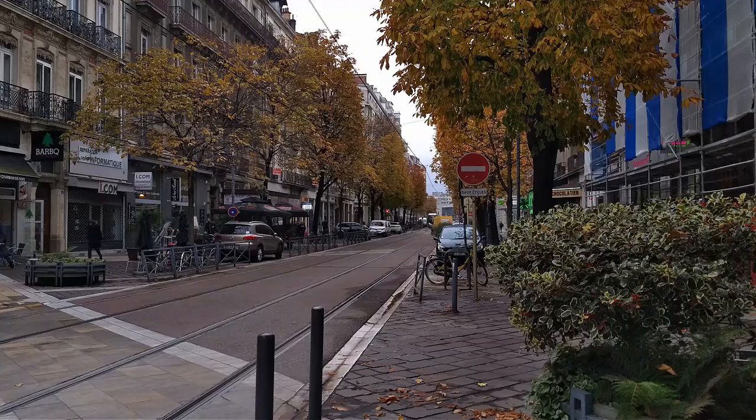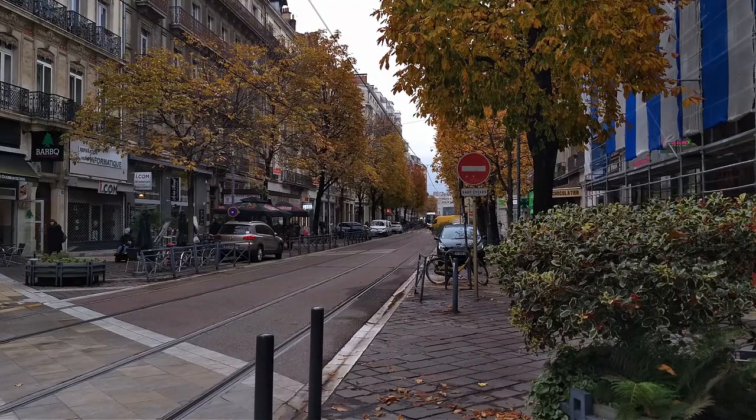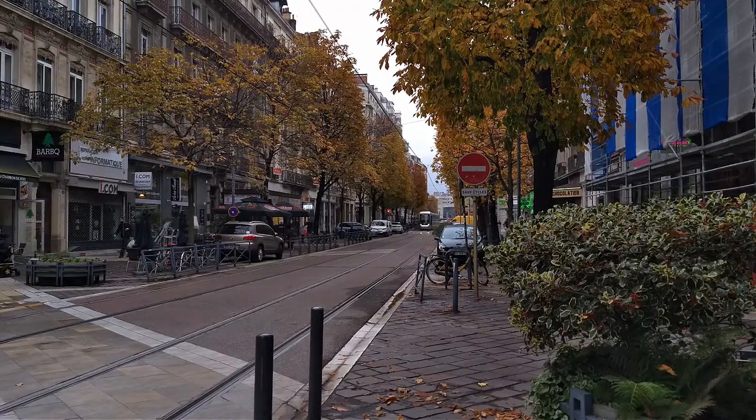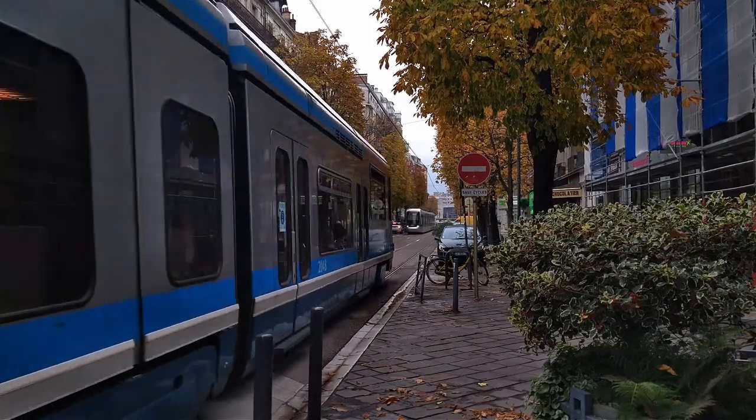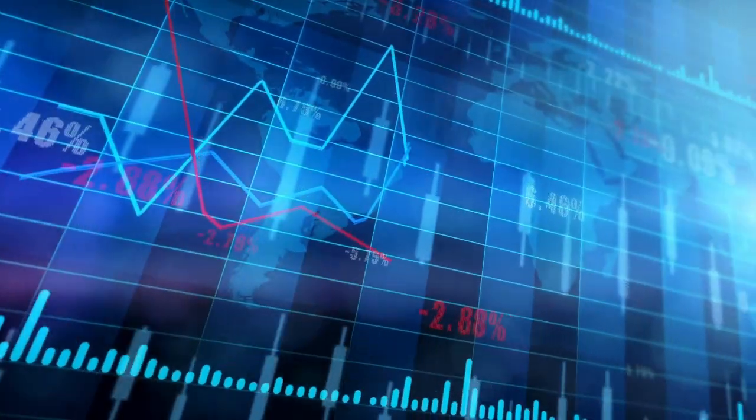So here we are at the close. If you forget everything else, remember this one level, 1.1583. That's the number that will define the next session. A daily close below it flips the bias to accelerated sell and targets 1.1500. A rejection and bounce above 1.1644 signals a deeper corrective squeeze.